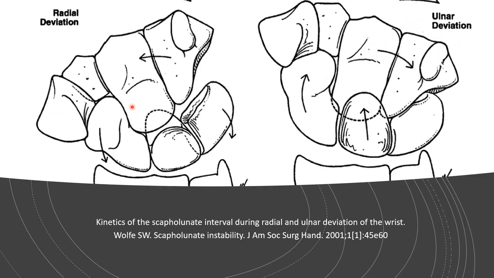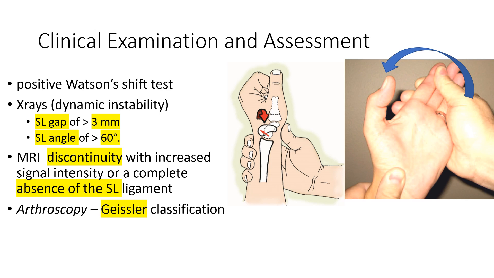Here we see the kinematics that occur in the wrist. As the wrist is deviated radially, there is pressure placed on the scaphoid, and if the scapholunate ligament is deficient, the scaphoid would flex and there will be a widening of the gap between the scaphoid and the lunate. On ulnar deviation, the scaphoid will return to its original position and the gapping may be less. A clinical assessment for carpal instability would be the use of the Watson shift test, which is to place the thumb over the scaphoid tubercle and to radially and ulnarly deviate, and on radial deviation you can see the flexion of the scaphoid putting pressure over your thumb.